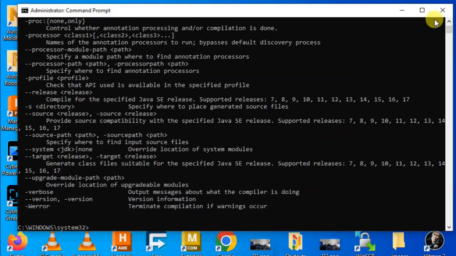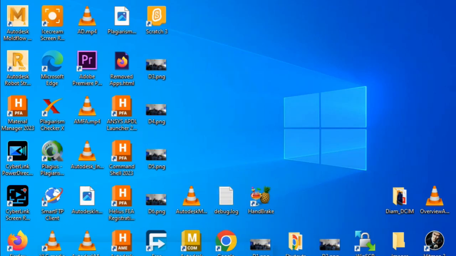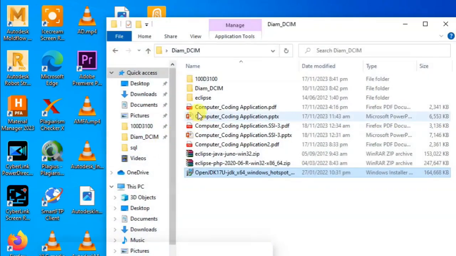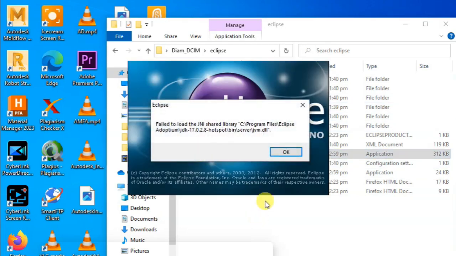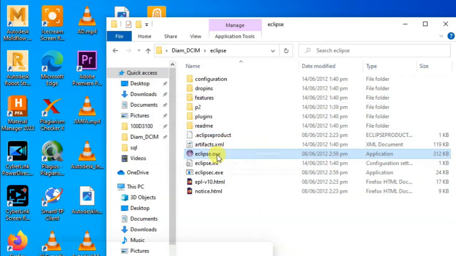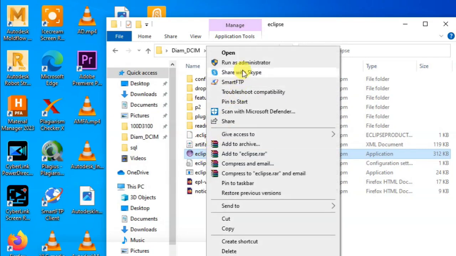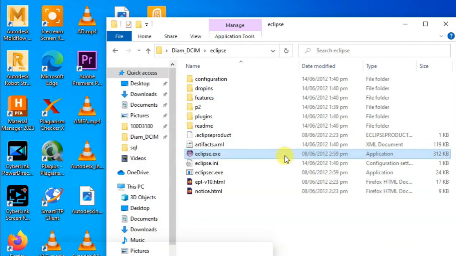Good. So the next thing we'll do is we can close this now. Let's quickly go to the next thing. We are going to go back to that folder. Please go back to that folder now. Your Eclipse. Now run your Eclipse. You can now run your Eclipse. Come to this place and then double click it and run the program, this application.